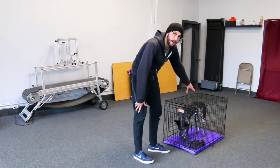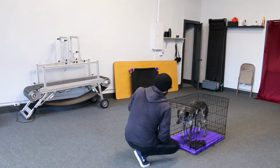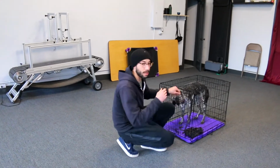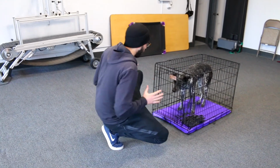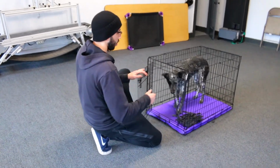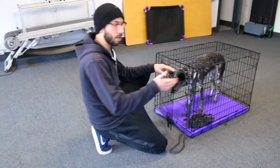All right, but the way this is going to work is, say my dog was at the back of the kennel, right? And doing this, that could leave you open for a bite, okay? So again, spatial pressure. Dogs operate on pressure, okay? And us moving into the dog, us coming into her like this, it puts a lot of pressure on the dog, okay?